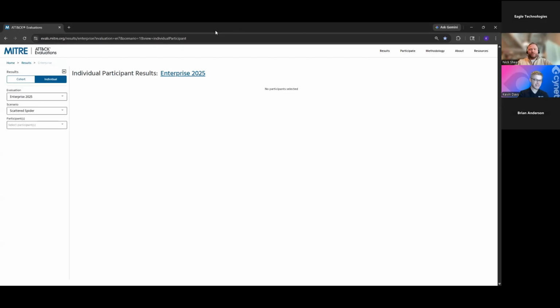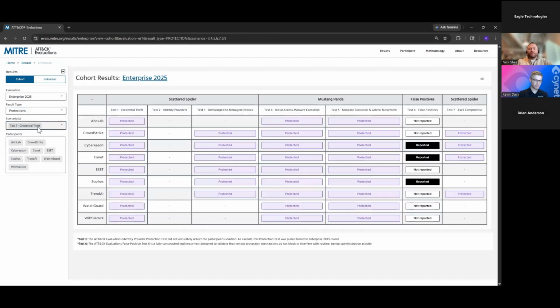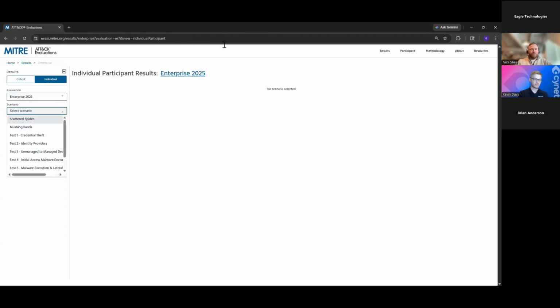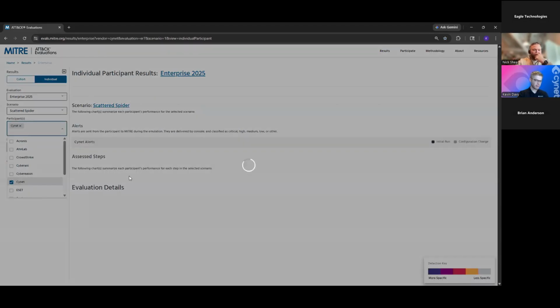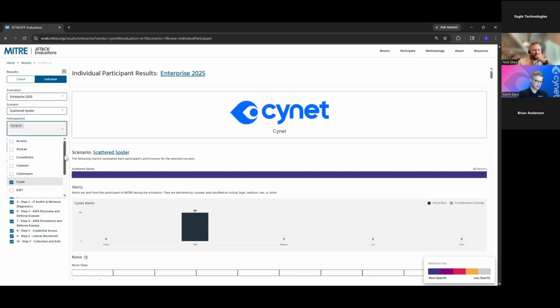Exactly. And it is going to land here maybe in the cohort, which is everybody combined, and it gives a high level of results on what all the vendors did, which is pretty neat to see, just to see where the space lands and where the cat and mouse game is. But I like to do the individual results so that we can compare two vendors against each other. And there's tons of different examples, tons of different scenarios. We got lots of names here. Why don't we put in the chat who you want to see us put up against Cynet? We'll put Cynet in the ring here, but we got Acronis, CrowdStrike, Cybereason, ESET. Does anybody want to put in the chat some of these names that you'd like to see us go up against? WatchGuard, Sophos. We got a Sophos.